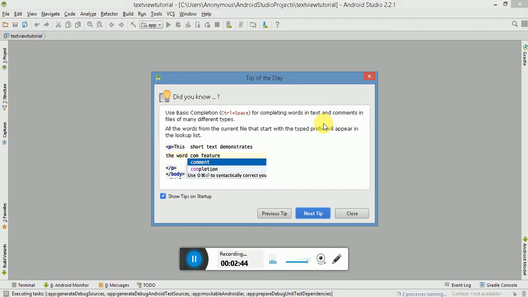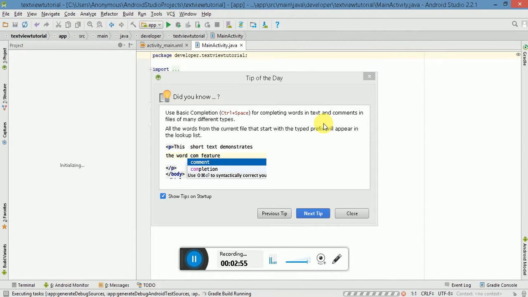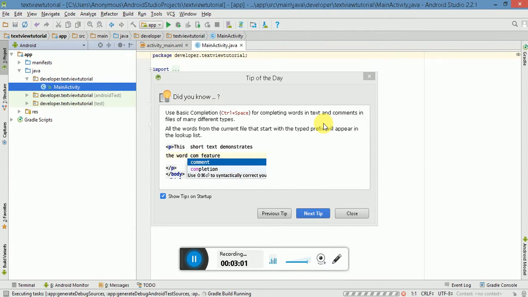So first I will define a text view. The text view displays a simple text to the user for some information, some notification, some error, and there are a lot of uses of that text view. So this is our focused topic in our current video tutorial.